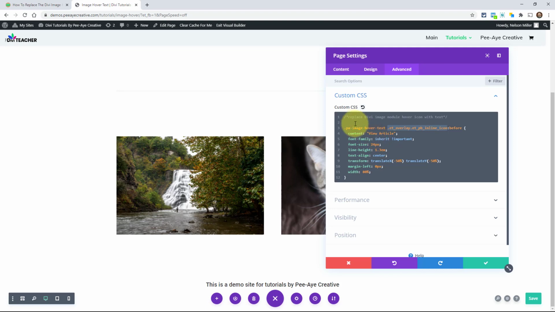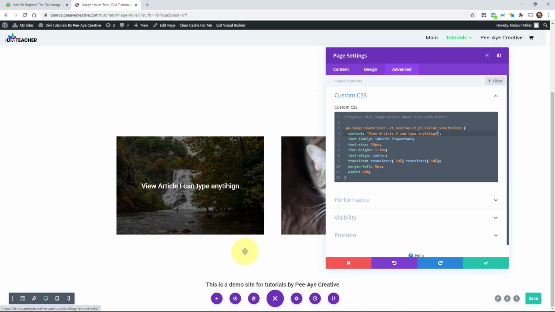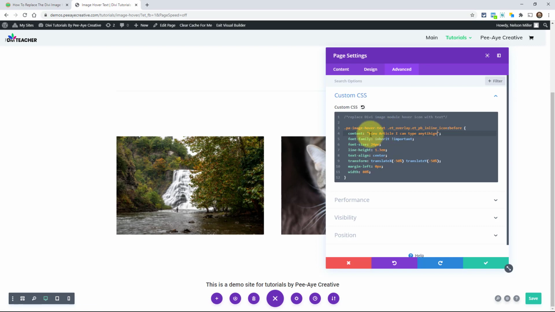But instead, we're saying content view article. Now, you can say whatever you want here, right? You can type anything, and you can even try to spell it correctly. But you could write a paragraph here, as long as it's in this content in the quotes like this, okay?